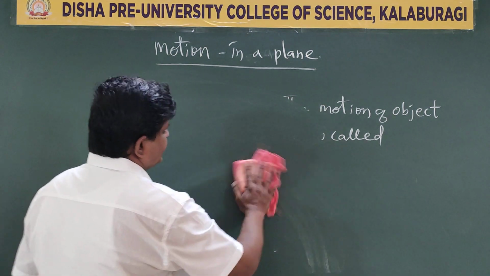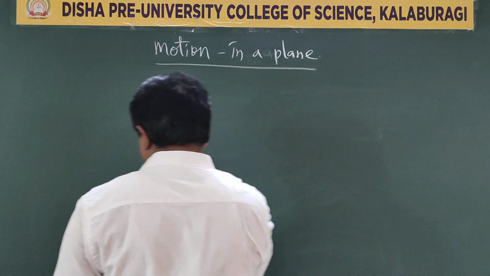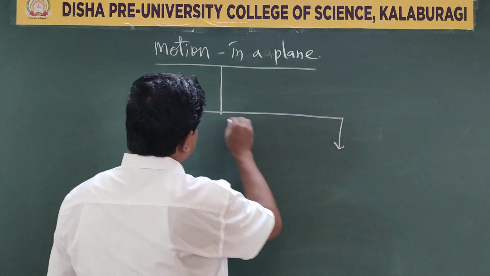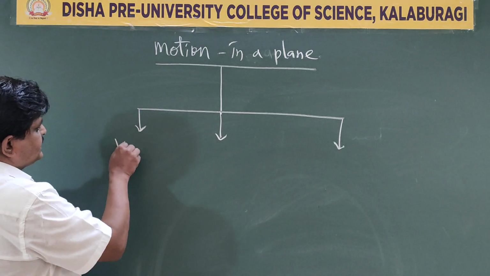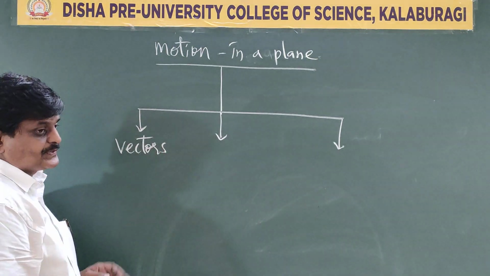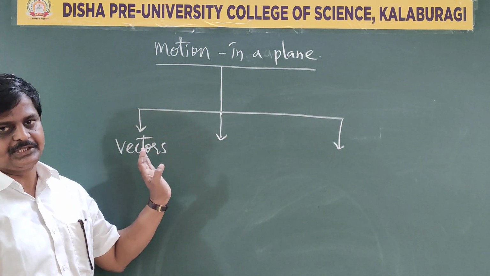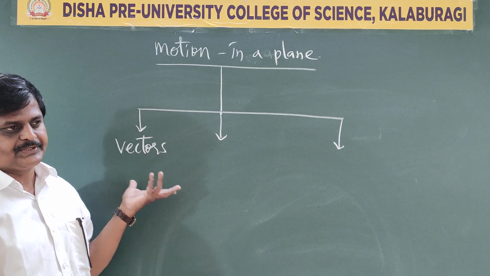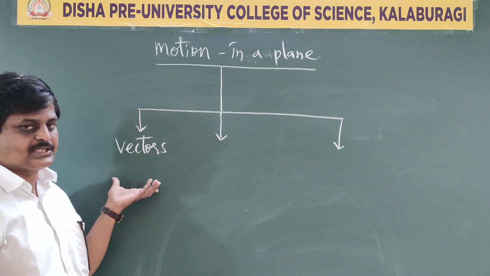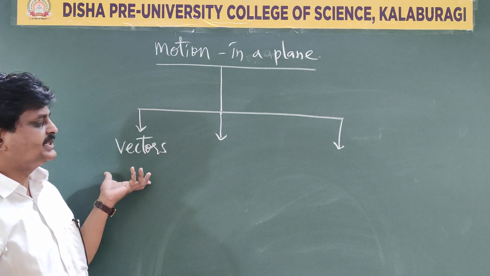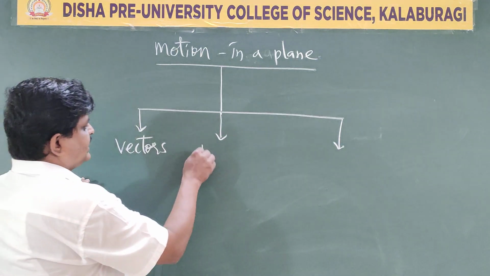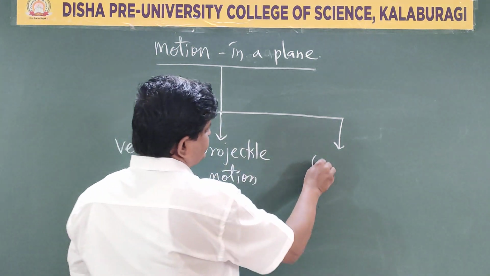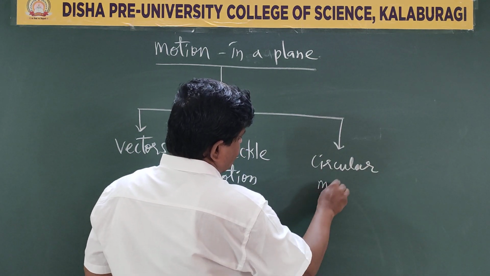Now, see how the lesson motion in a plane unwinds. Just see, the motion in a plane unwinds under three headings. First one, here we are learning the concept of vectors, especially scalars and vectors. I am talking about how the lesson unwinds. One part is scalar and vector, but the scalar part is very minimal, and we are discussing the vectors only. That's why I said the first part of this lesson is vectors. Second part is projectile motion. And third part is circular motion. This is how you can unwind the lesson. Agree?